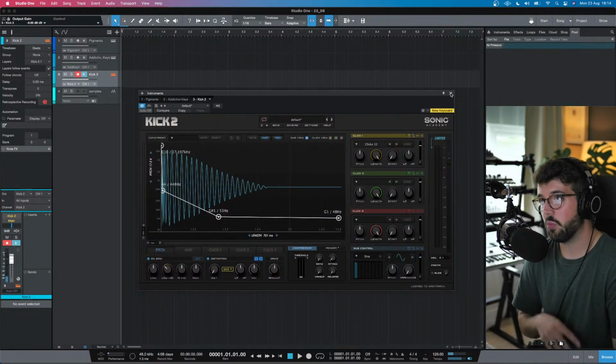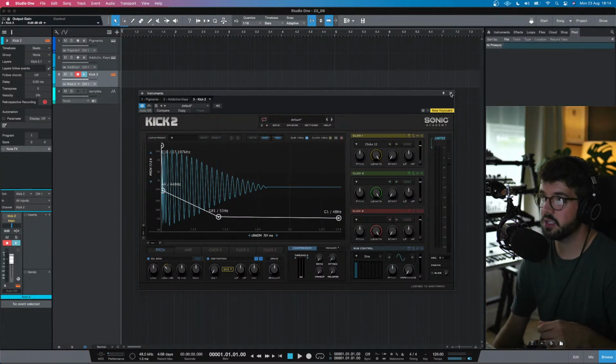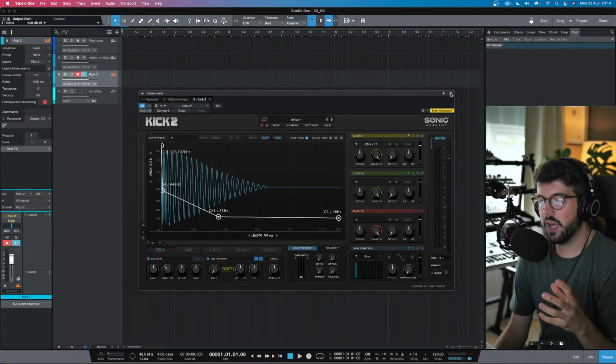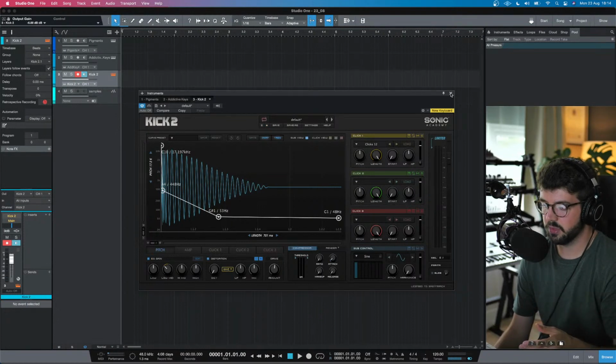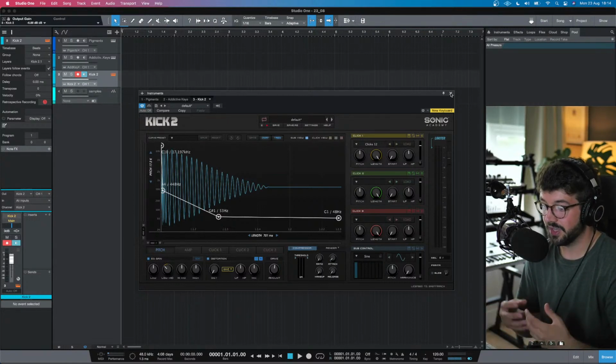So I want to show you how from one single kick sample, you can do this with any kick, by the way. I'm just using this because it's a cool way to design your own kicks. You can use this one kick and create multiple sonic variations of this kick drum by using impulse responses. Almost like you've got a different mic position on a kick or a different kick drum altogether.